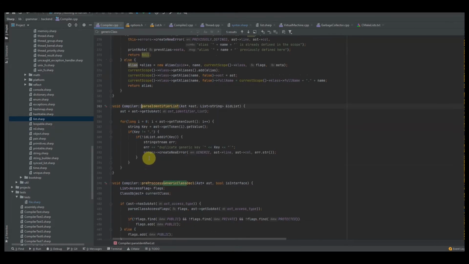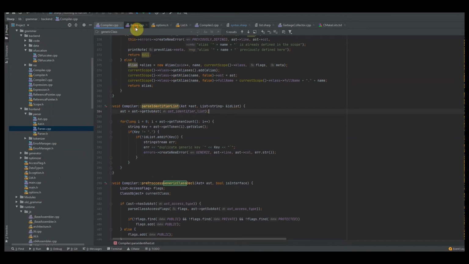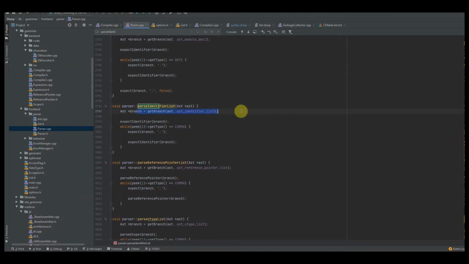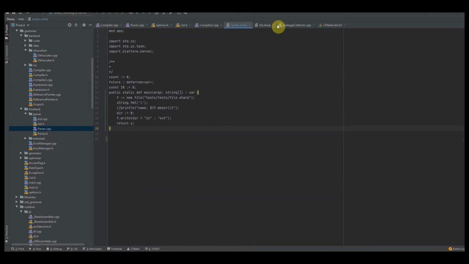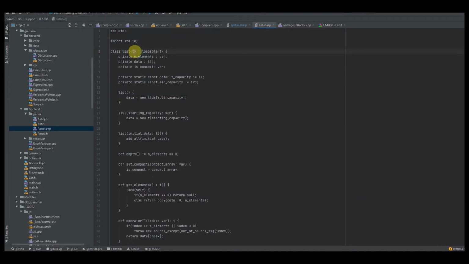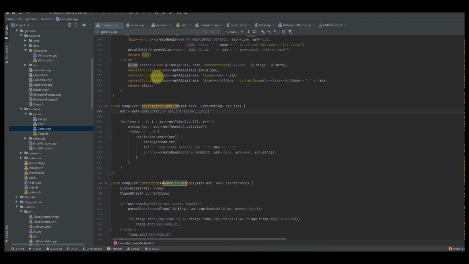Now what this is going to be is we're just going to for loop through all of our identifier lists. So if we go to our parser here, we can see that an identifier list is just an identifier, a comma, and then more identifiers. That's going to represent this part of the actual generic class. So whether it's an interface or a regular class, we're going to have this regardless because it's a generic class. So we're going to need to have at least one identifier, which of course is mandated on the parser side. So here's where we kind of get into some really cool stuff.